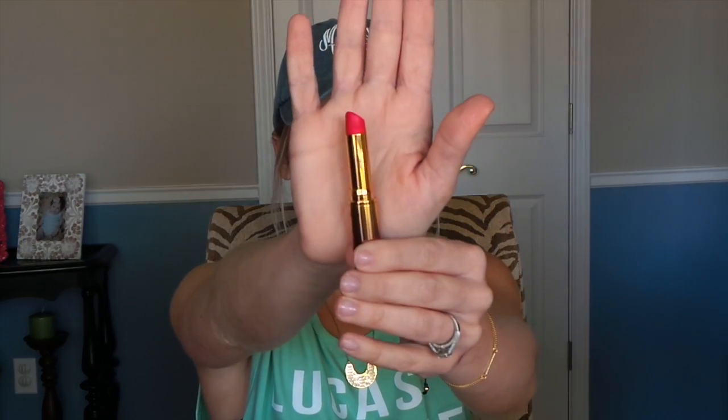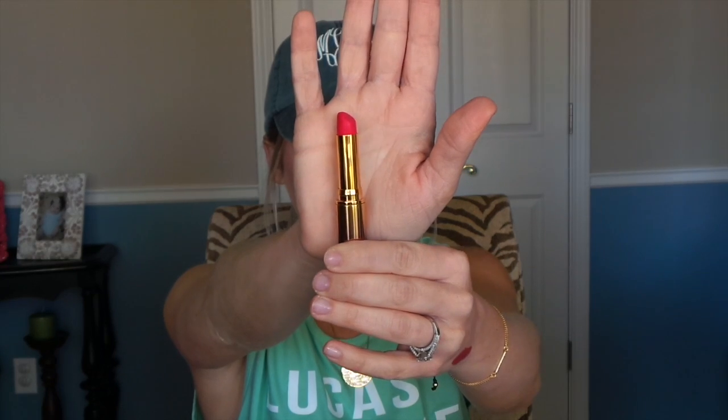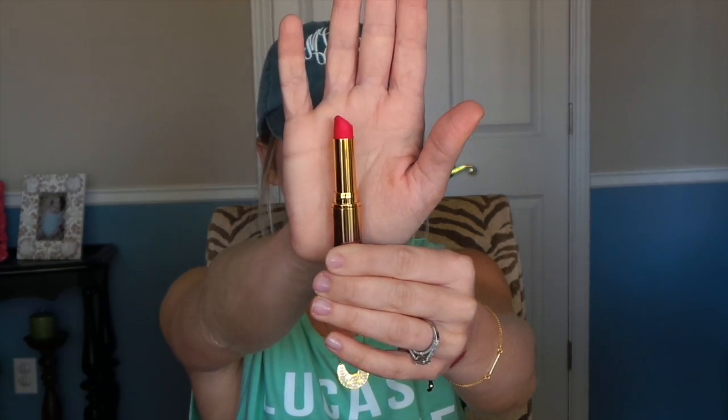So this is the shade Bikini. It's kind of like a bright pinky with a little bit of red. And here's what it looks like swatched. It's so cute and so pretty and will look great for this summer with those bright outfits that I usually like to pick up in the summer, and I'm really, really excited about that. And then, you know me, I had to pick up a couple of nudes because that's just the way I go. So this shade is Cabana Boy.